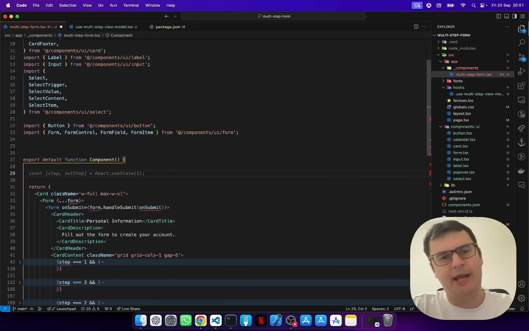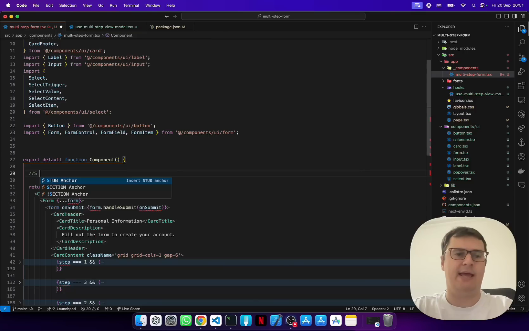I mean, not quite, but it's like an adaptation. We are abstracting the logic of how the form works, and we are placing it inside of the hook.